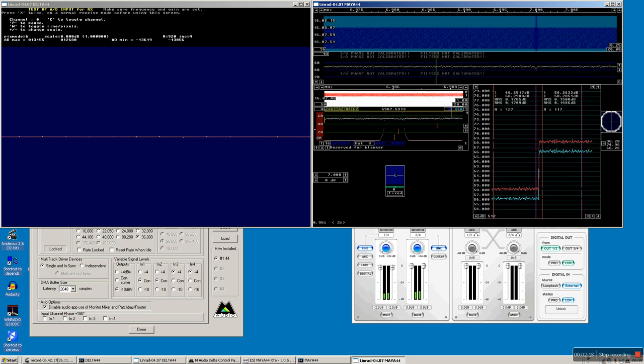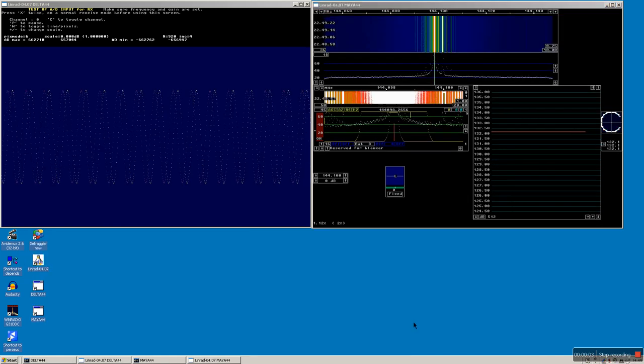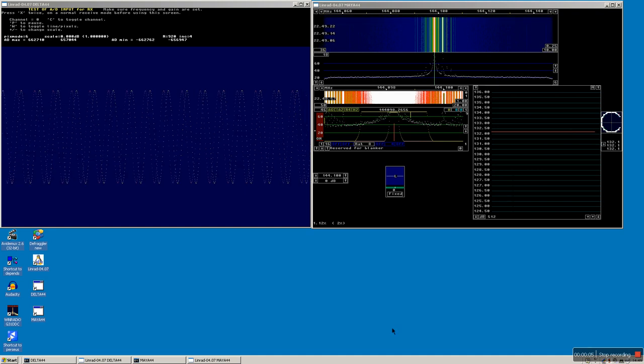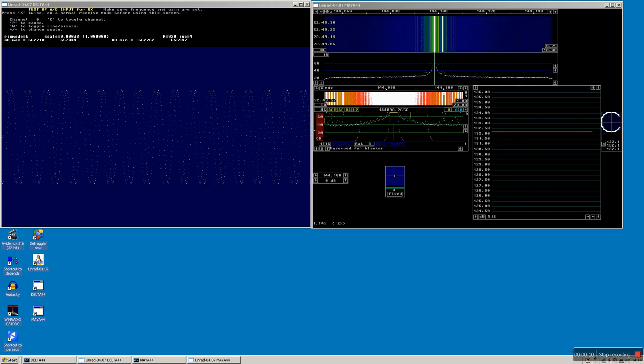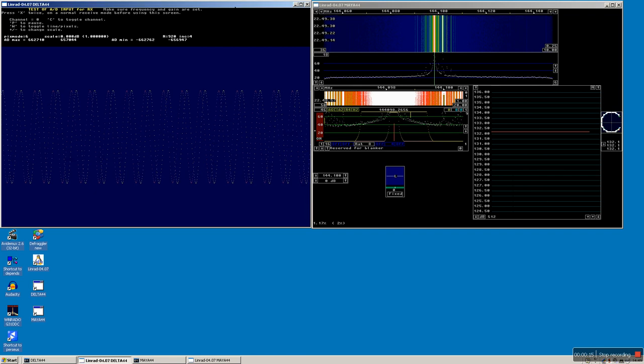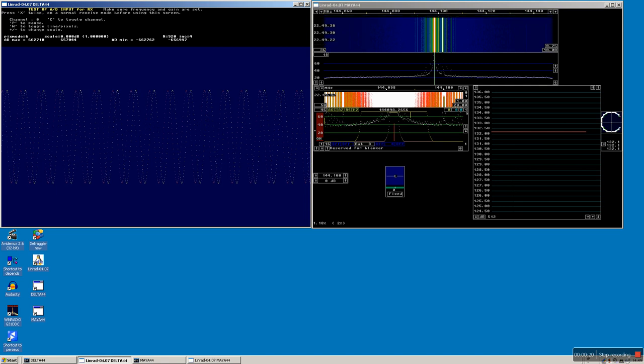Before going to that, I will have to calibrate the image, the balance between I and Q. So I disconnect this pulse generator and connect instead a signal generator. The signal generator is now about 2 kHz from the center frequency. And you can see I and Q in the time domain, and you have the spectrum from the Maya 44. So I go in the Delta 44 to show the spectrum there as well.